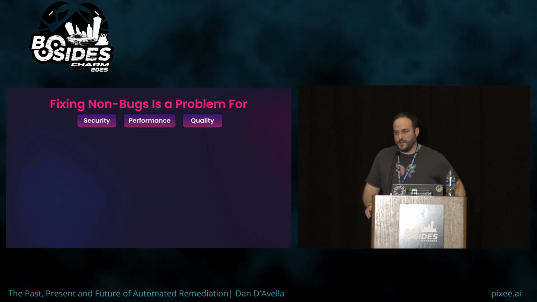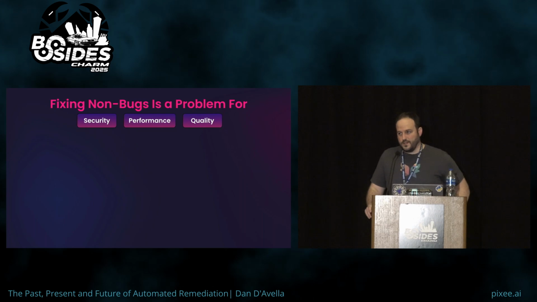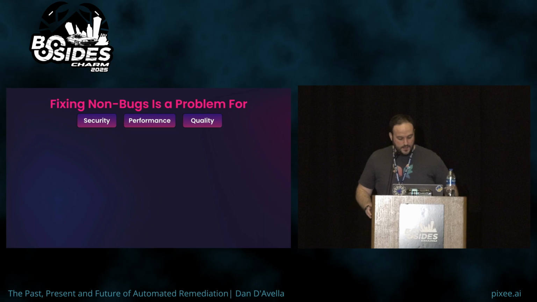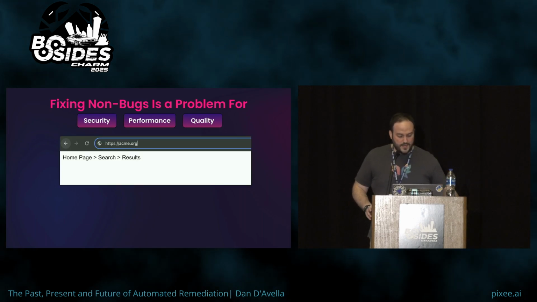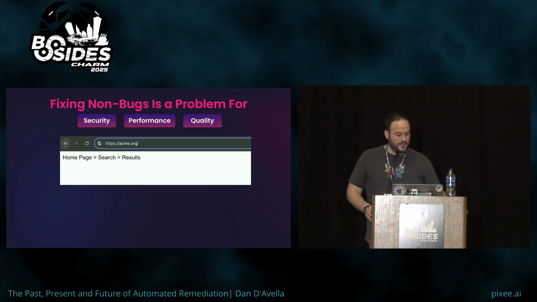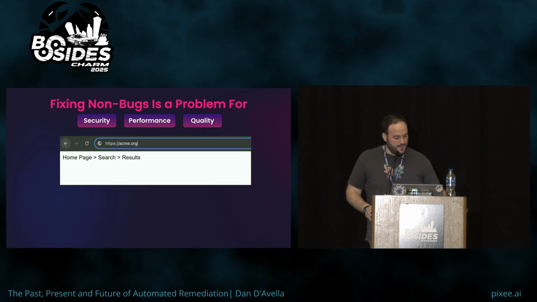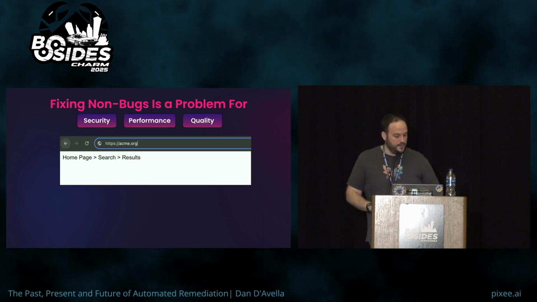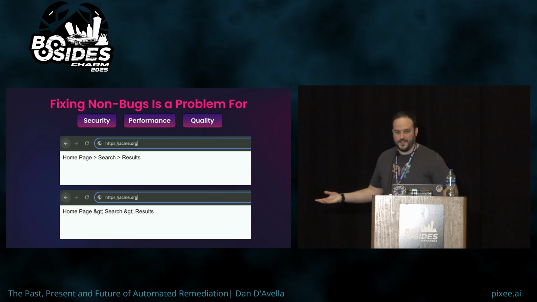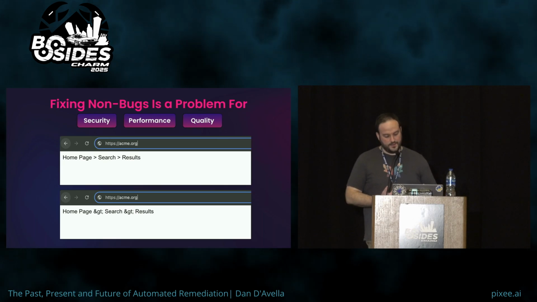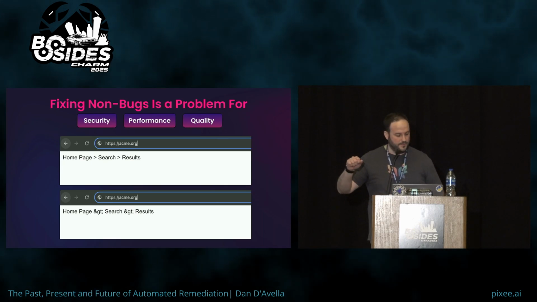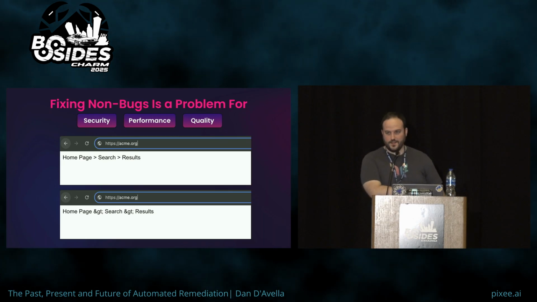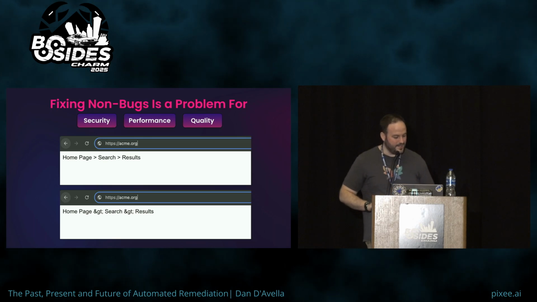One is that if you fix things that weren't actually bugs, you're going to cause even more problems for yourself potentially, or at the very least, you're going to cause somebody a big headache. So the example I'm going to show here is when you have a tool that has overzealously identified a reflected XSS vulnerability in your web form or your web page, and you see something like this. And this actually happens to me all the time because I have an apostrophe in my name, and I'm not going to name names, but a very large online web store sends me emails that look like this all the time because they've overzealously sanitized.